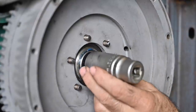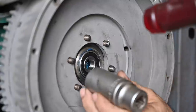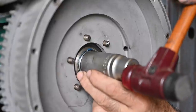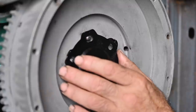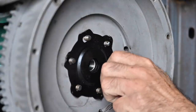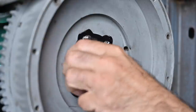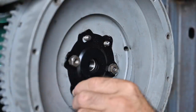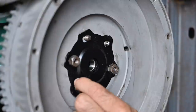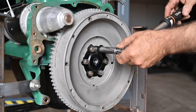I typically put the bearing completely in place with a socket of about the same size and gently tap it in so you know it's fully seated. Now we can fit the plate that I nearly missed, along with the bolts. We're going to tighten this down to about 2.5 kg of torque and then bend over the locking lips. I would have wanted a new locking plate but unfortunately it wasn't available, so I have to use the old one.